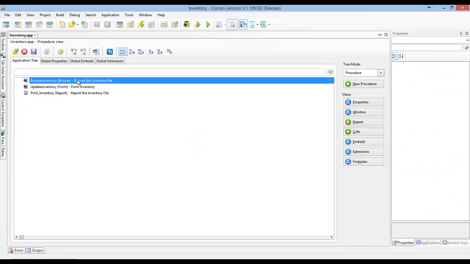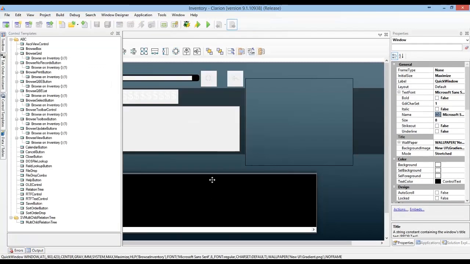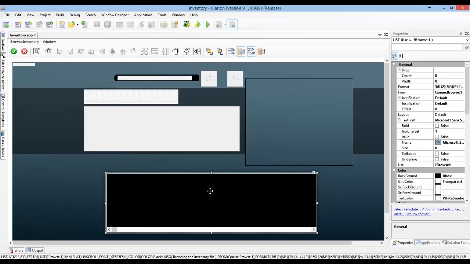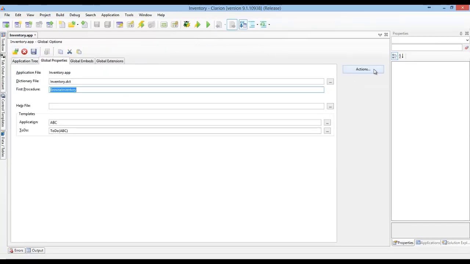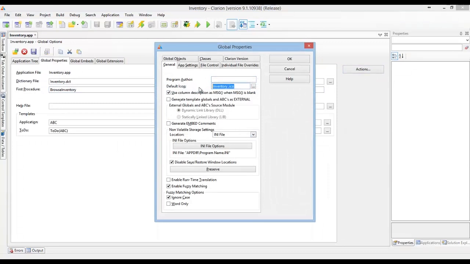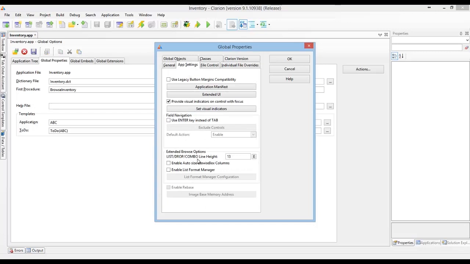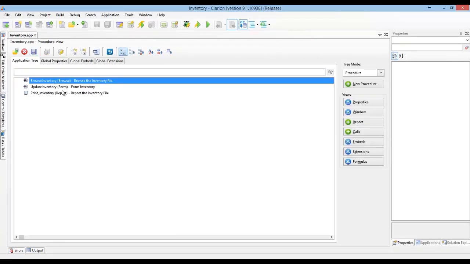Now, some other things that I have to do is I would like to be able to touch this even with big fingers. Let's recall that the mouse is very precise, but the fingers, well, we need to give it a little bit of slack. So I am going to grab our properties. First, I am going to remove the default icon, and on app settings, on list drop combo line height, I am going to set it to 24. By setting this to 24, I am going to have taller rows.